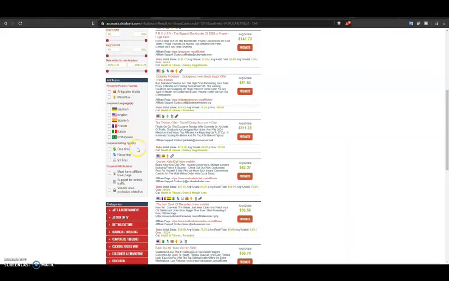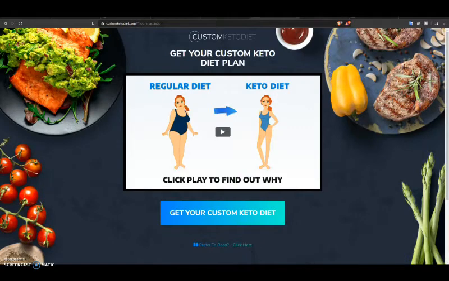for the offer, this particular offer, I just chose custom keto diet. You can pick anything. This is just a basic template. This is in the health and wellness niche. It's pretty popular, and this will sell. It has, let's see, 384 gravity score, so that's pretty good. That means a lot of people are marketing this, and if a lot of people are marketing it, it must be selling. So there's some competition in this niche.